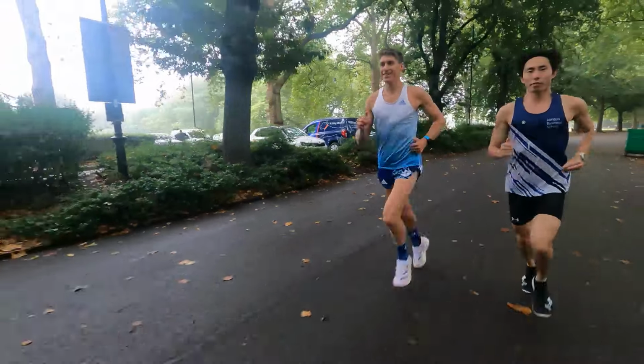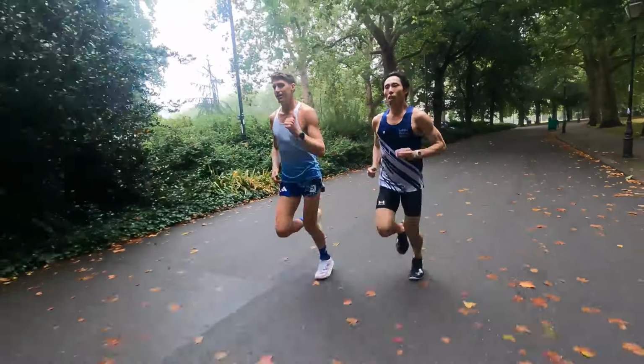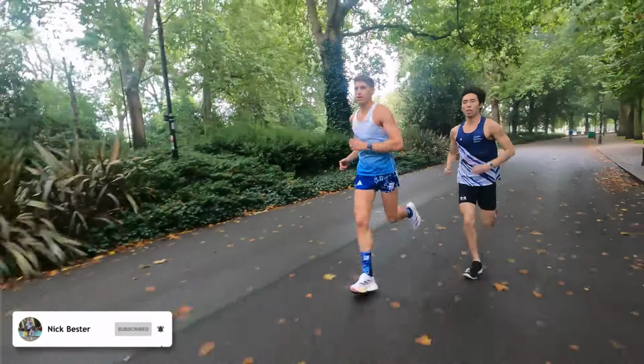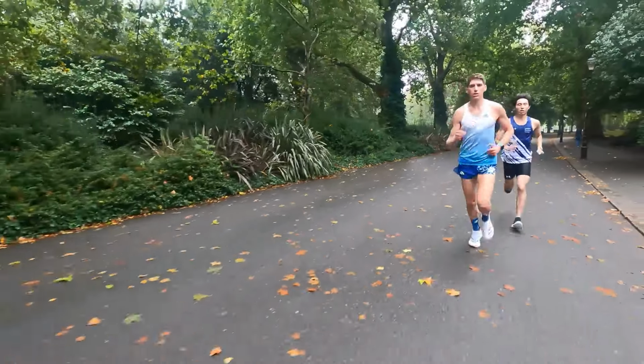As you can see, I've got a buddy here today, Rue, joining me, and so thankful to have him for this session. Honestly, having any company for a session of this magnitude helps so much. I cannot describe to you how much it helps. When it's just you, you face those demons completely alone. And yes, while it makes you stronger, it's probably around 100 times harder than having a bit of company.